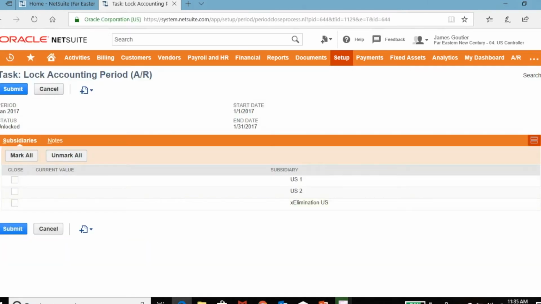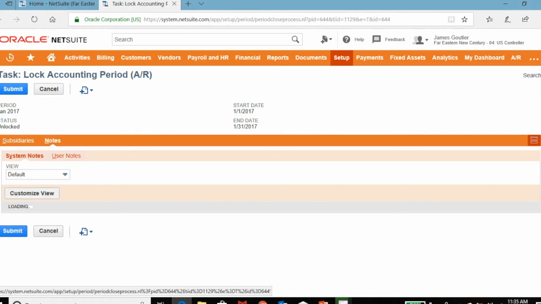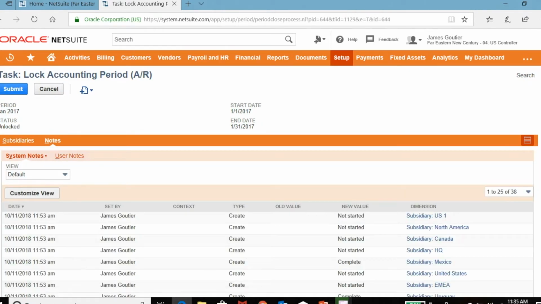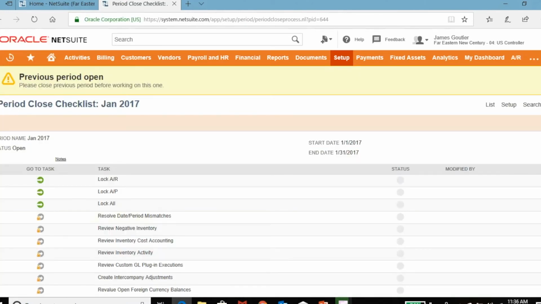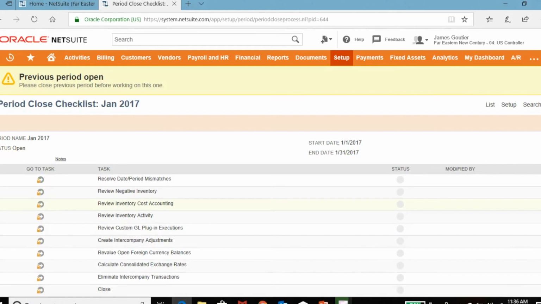You can lock this based on the subsidiaries. You can mark all or unmark all, and there's notes you can add, right? So one has to follow and complete all of these steps in order to lock, right?